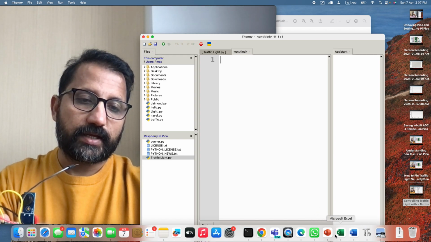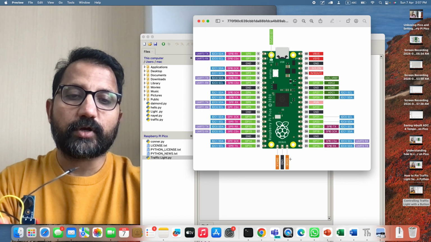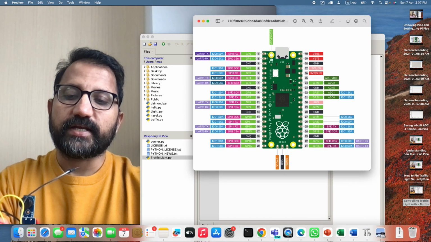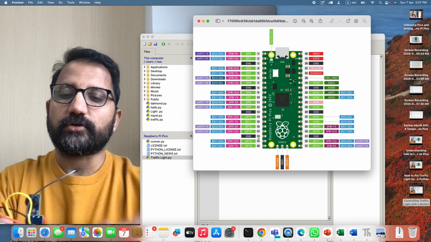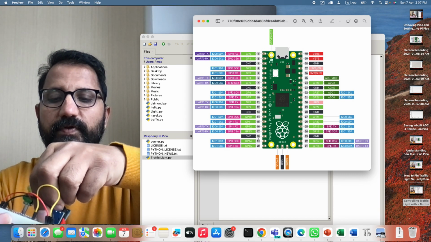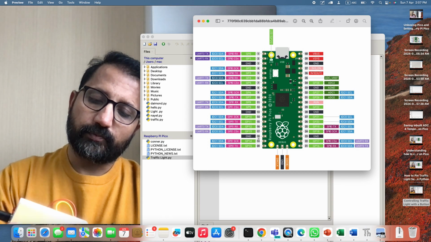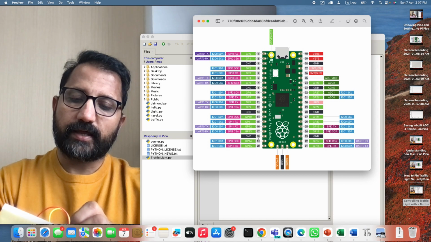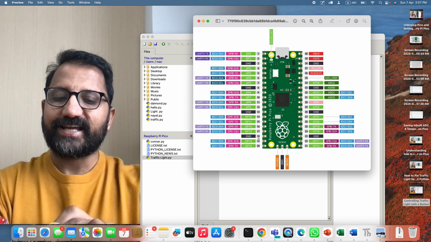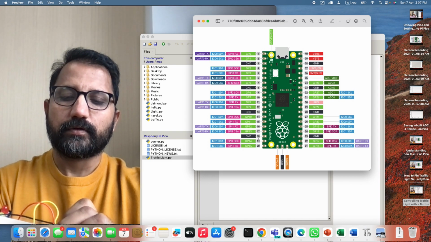And GND, I could use any GND. I need to put my chart there. Okay, so I'm going to use this GND, I think here. This GND is 18, it is good. So I'll put it on 18 here. Okay, and then I'm going to use my input output, which is in the middle, and the one I'm going to put into 19. Okay, ooh, that's a very tough one.